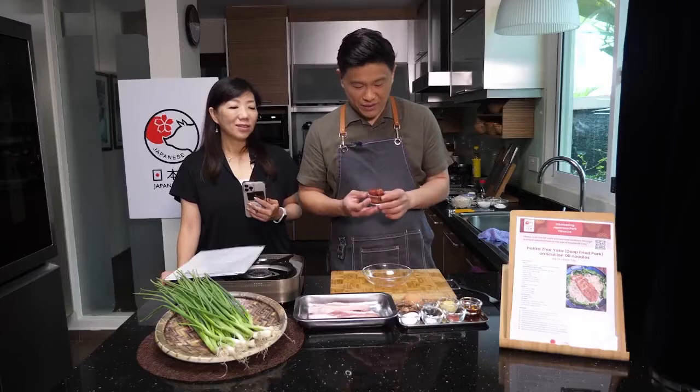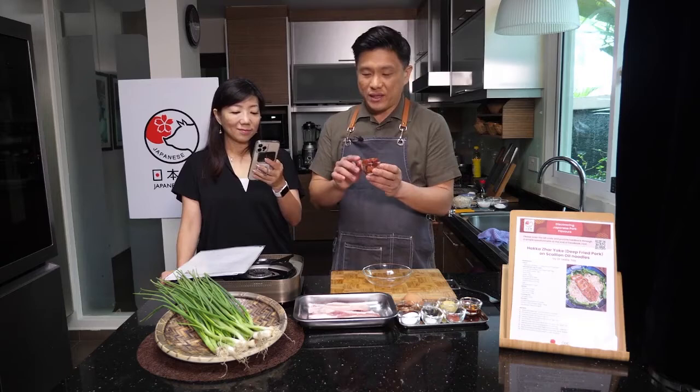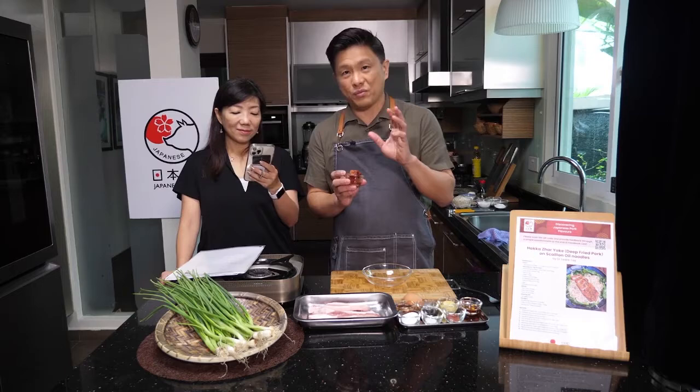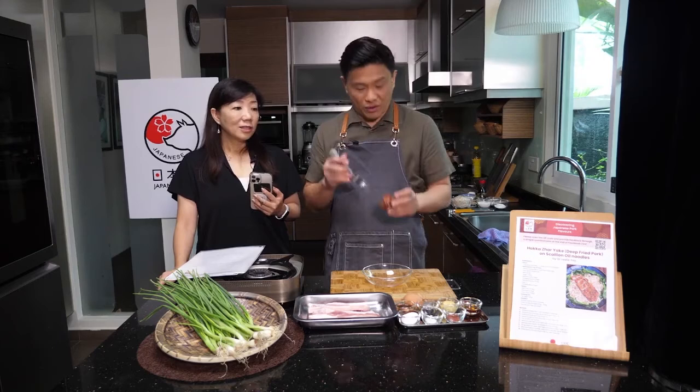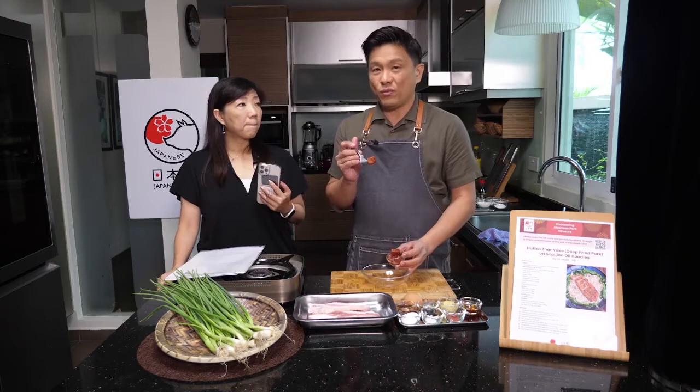Okay, so this is Shanghai nam yi. I'm using 3 cubes. I know 3 cubes can be big cube, can be small cube, so it's about 40 grams. I weighed it already. So 40 grams for every 1 kilogram of pork. Basically, this is cut from one big block. Even though we're marinating only 400 grams, this is 40 grams. When they say 1 cube, 1 cube usually is like this, roundabout.